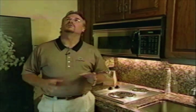Now the wood is all hand-select oak. When we start out with raw wood, I go through each board and take a big crayon and circle areas that I want and the areas I don't want. So when we actually put the cabinets and the woodwork together, in all the fit and finishes where this applies, I get the grain patterns that I want and leave out the grain patterns that I don't want, and we just cut around that.